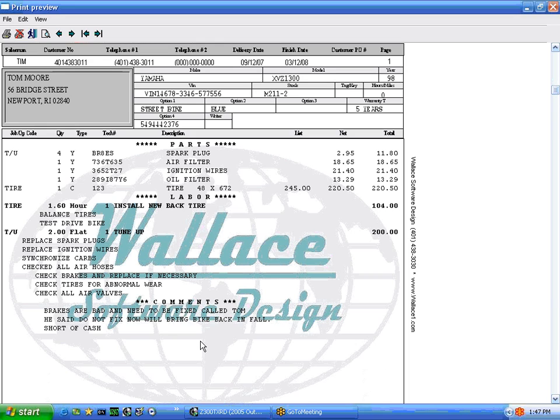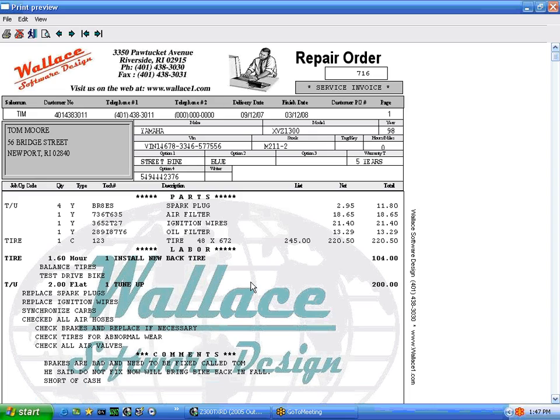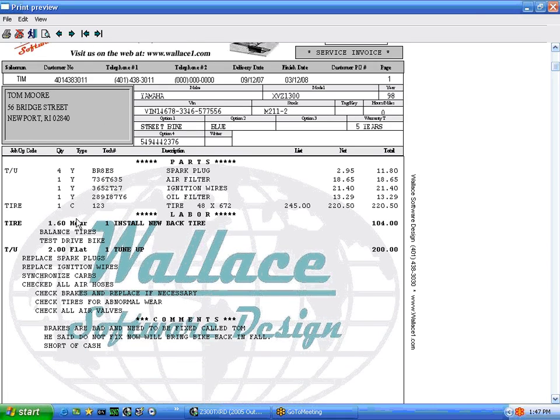I want it sorted by job. So I don't see all my parts and then all my labor. What I'll see is all tune-up, and it'll list all my parts. Then right underneath it, it'll list all the labor, all the sublet, everything for that one particular job, and the total for that job: parts, sublet, labor. So it'll organize it by job, not parts, then job. So there are many, many options, and that's something that you may want to discuss with the support department.